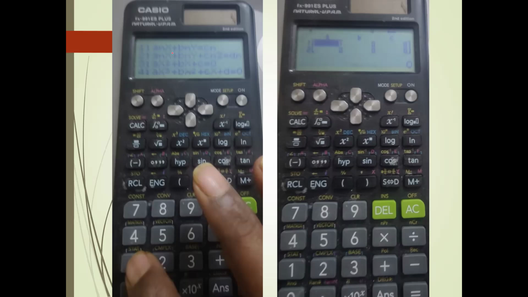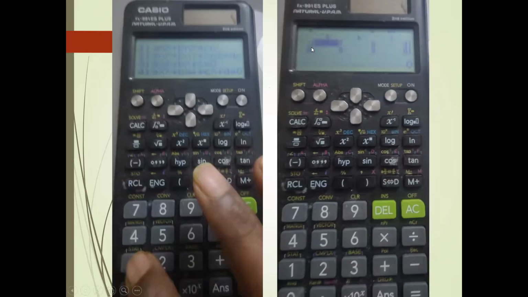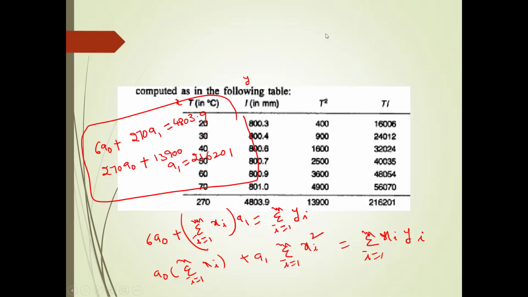If you click on that equation, it will appear like this. So how many variables here? We have only x, y. So what we have to press? 1 you have to press. So remember, first mode you click, then you click on 5, then you click on 1. It will appear like this. Okay. In that, what you have to do is you will enter, see here 6 A naught. In the first column, you enter 6. Second one, you enter 270.